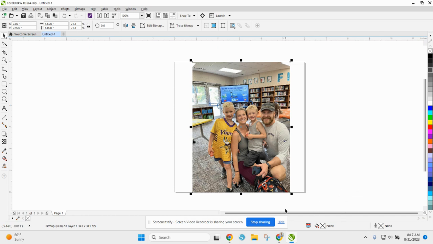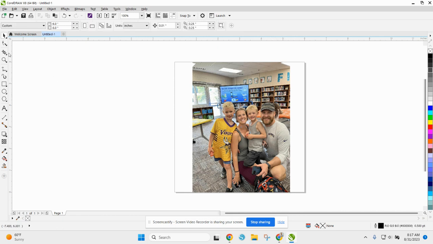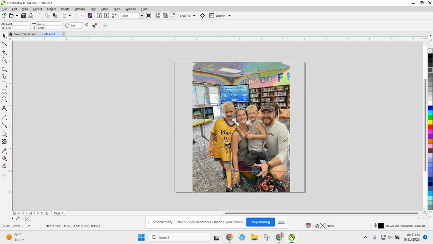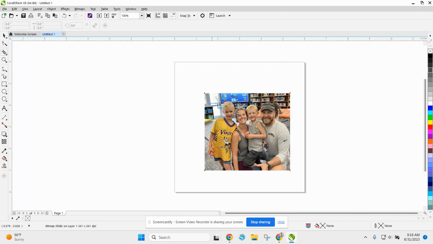But if you want to get rid of some stuff and you say, I only want my family in there, I can crop this. So I'm going to use my crop tool right here, click, and then I'm going to just make a selection window around where I want. In my case, I'm going to do my family here. Now, because I have a 6x6 square, I want to make the selection window more square than anything else, so I know it's going to fit. Once I have my window, I'm going to hit enter, and it's going to do that.